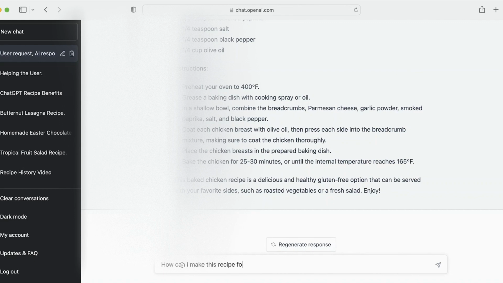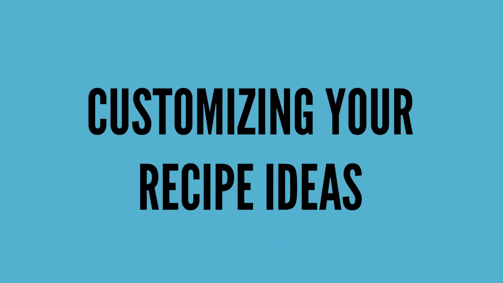Here's an example of how to generate a recipe using Chat-GPT. Type, "Hi," to start the conversation with Chat-GPT. Type, "Generate a recipe for me." Chat-GPT will ask you what type of recipe you are in the mood for and if you have any dietary restrictions or preferences. Type, "Chicken breast, gluten-free, baked." Chat-GPT will provide you with a recipe based on your preferences, complete with instructions and an ingredient list.